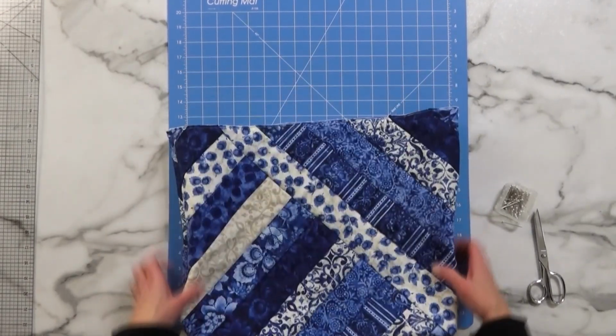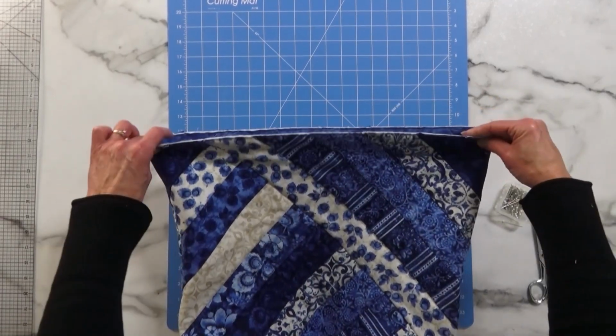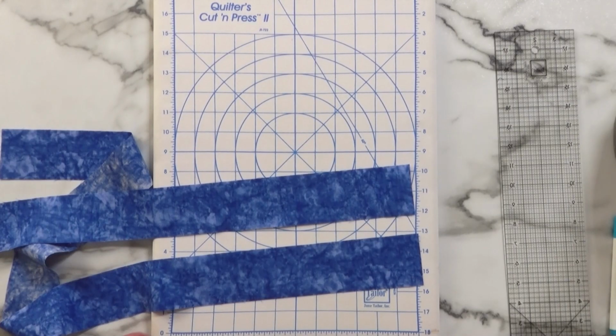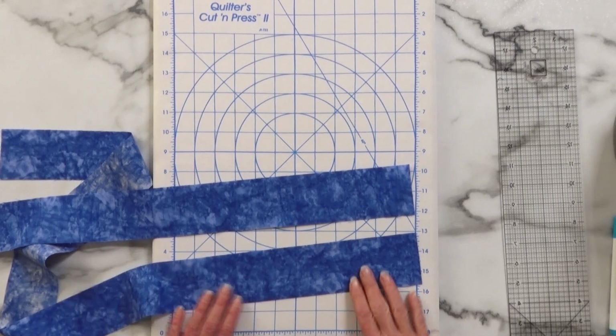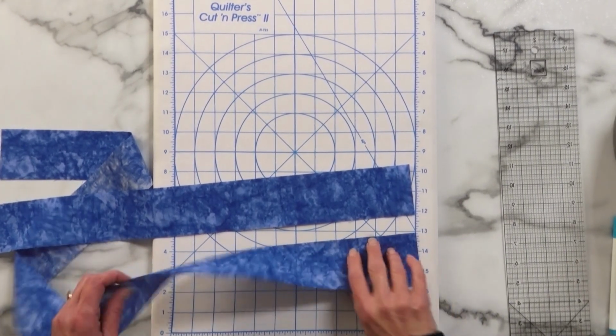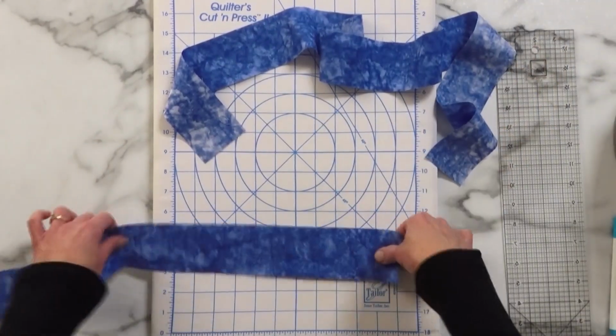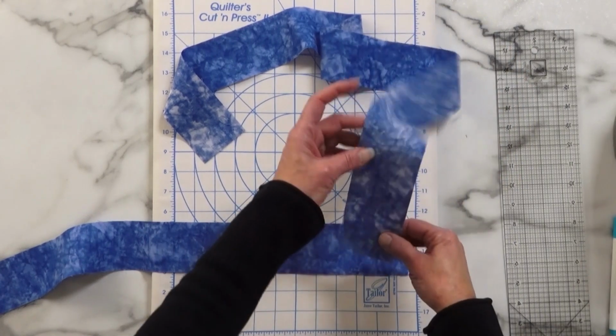The last thing we're going to do to finish the base of our tote is to add the binding around the top. We'll create our binding using the 46 inches of 2.5 inch strips that we've starched and cut. You can join your binding strips a couple of different ways. I like to do it at an angle because this will reduce the bulk.